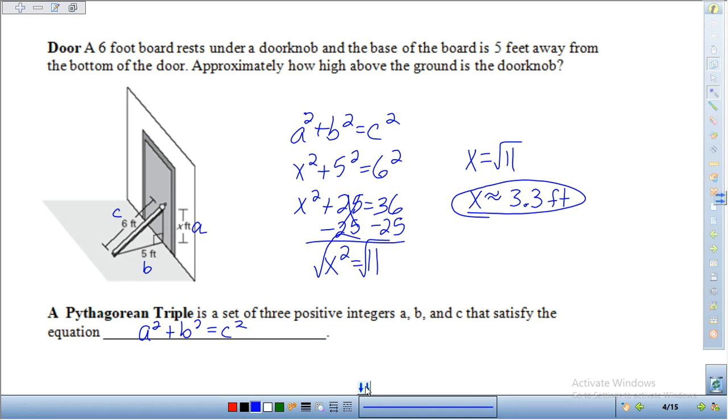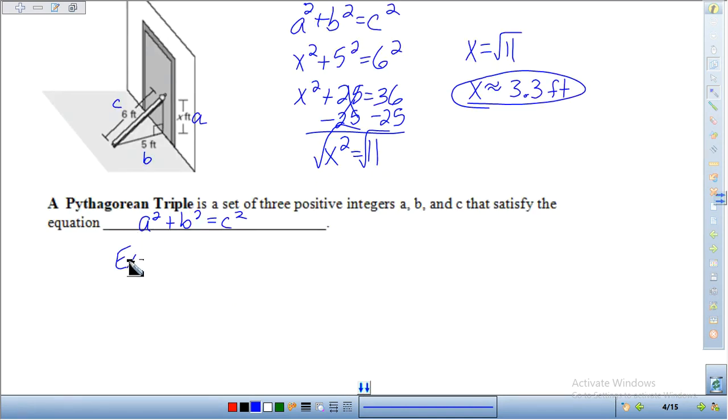An example of some of these Pythagorean triples. So we have the 3, 4, 5 triangle. And basically what this is saying is that if I have a right triangle, if I plug into my Pythagorean theorem, if I plug in 3, 4, and 5, we're going to see that when we simplify that, they are in fact equal. So again, these are a special set of numbers where they are all integers and they fit the Pythagorean theorem. So we call them Pythagorean triples.